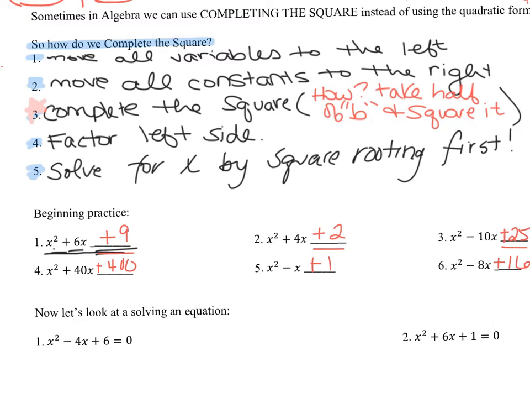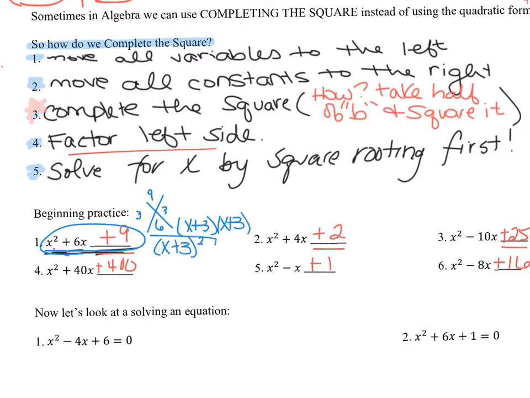So now before we move on, we're going to factor the left side. I'm just going to factor each of these expressions, and I'm going to factor them in blue. If I look at this problem and I draw my x, 9 goes on top, 6 goes on the bottom. Factors of 9 that make 6: 3 and 3. So I have x plus 3, x plus 3, and I can write that prettier by saying x plus 3 squared.